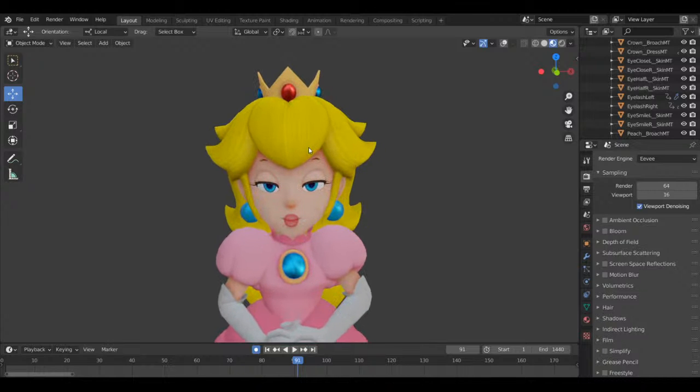I don't know. You know something I just realized I could have done? What? I actually kind of feel stupid for it. I think I could have just changed the transparency of it. No, I don't think I could have. No, because I think that would have done it for the entire model. Because I think the same skin texture for the eyes is the same one that's used everywhere else. I think.